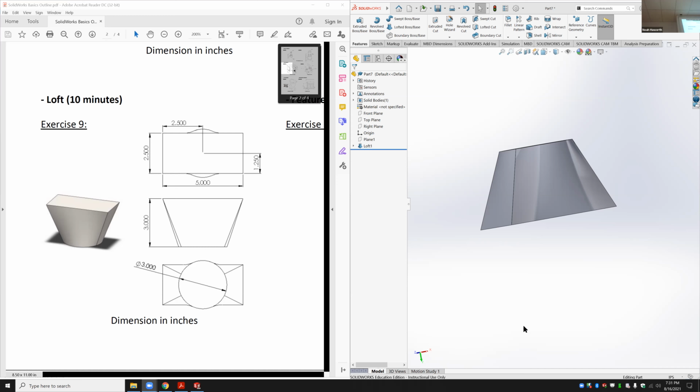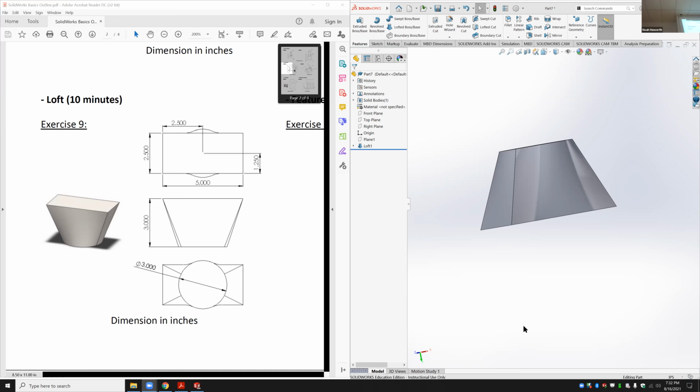Okay, now go to features. Reference geometry. And go for a plane. Click right here, you'll get your options. See that little black triangle, click that.